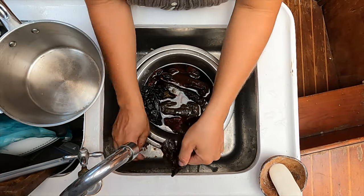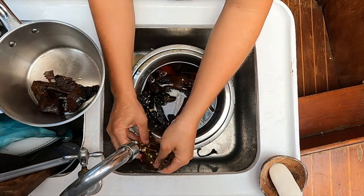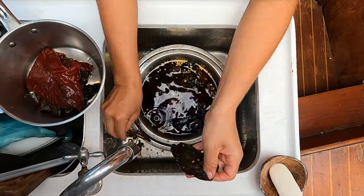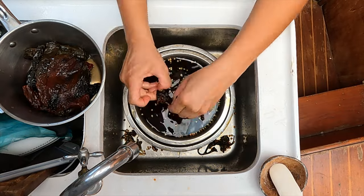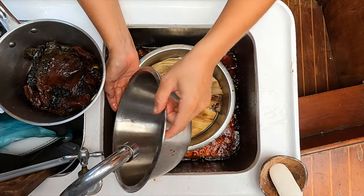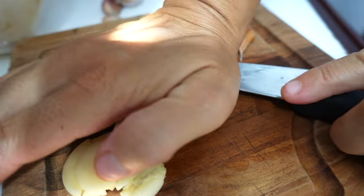We figured out only after the fact that seeds can be cleaned out before soaking, but cleaning them this way also worked. Nobody got too hurt. Without gloves, your hands will burn. I'm basically making a chili sauce and a broth for my tamales, simmering the garlic, onion, veggie broth, and chilies all together until everything is tender.